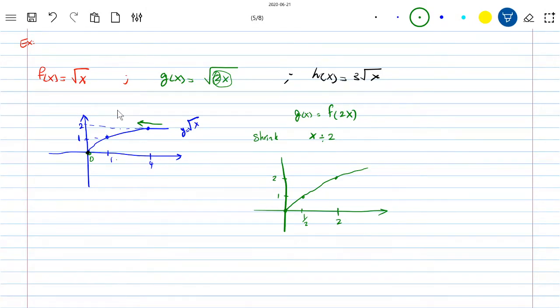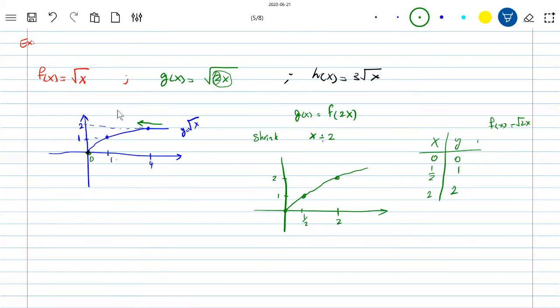And again, this is not super complicated. You can use a different method. You can draw a table and say, I want to graph it using the table. I'll pick 0, I'll pick 1/2, I'll pick 2. If you do this and use f of x equal to the square root of 2x, what you get is the y values are 0, 1, and 2 precisely, which are going to be exactly these points.